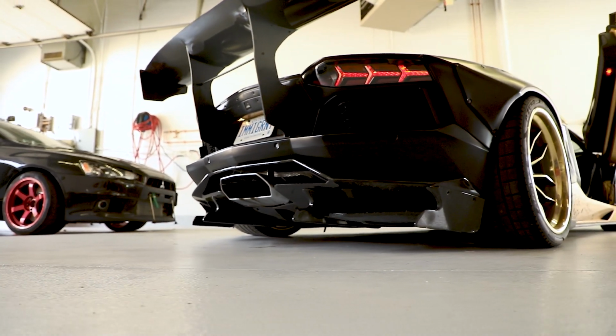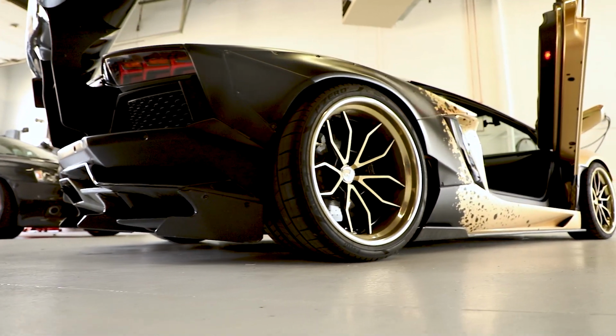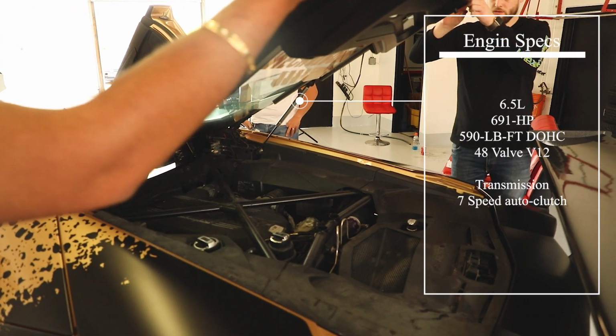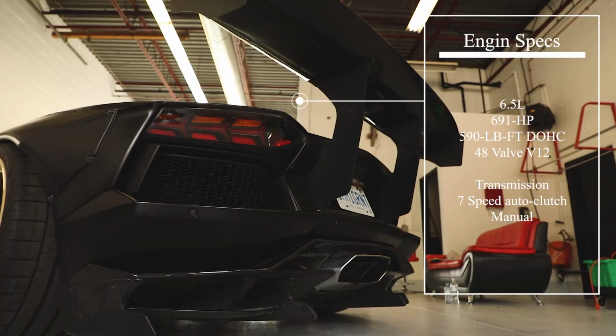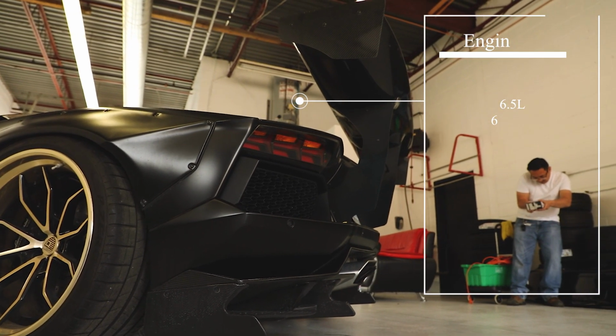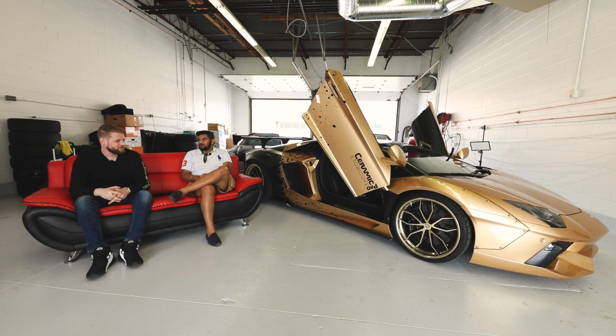When this car came out, I remember being googly-eyed, and I'm extremely happy to be beside and reviewing this car today. The most crazy thing about it is the performance. You could be driving down the road normal, put your foot to the floor, and take off like a jet, which it looks like. Appreciate it coming out, bringing the Aventador out. Love it every time I see it.